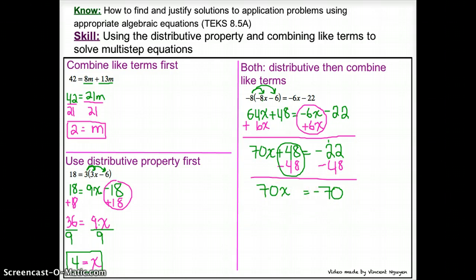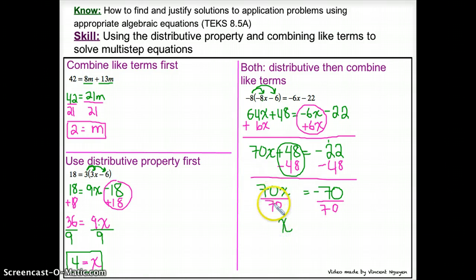Now, our next step and our final step is to divide by 70, okay? Once you've done that, you will be home free, okay? So we're going to divide by 70. Oh, this problem turns out to be very, very nice, okay? So sometimes we start out with a very, very nasty looking problem, and if we follow the steps correctly, we end up with a rather nice solution.